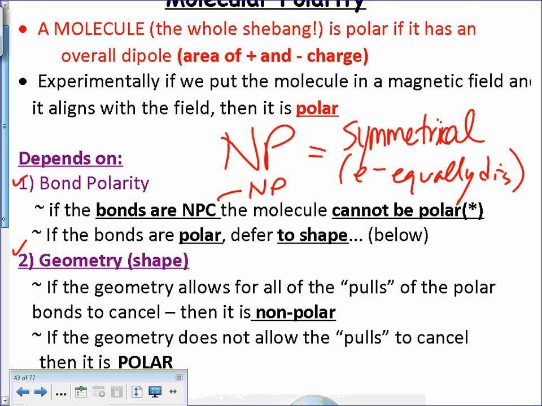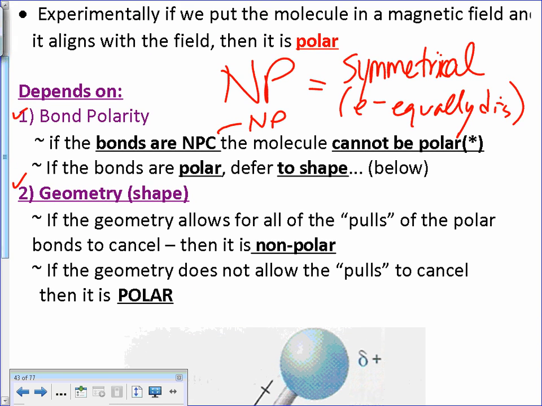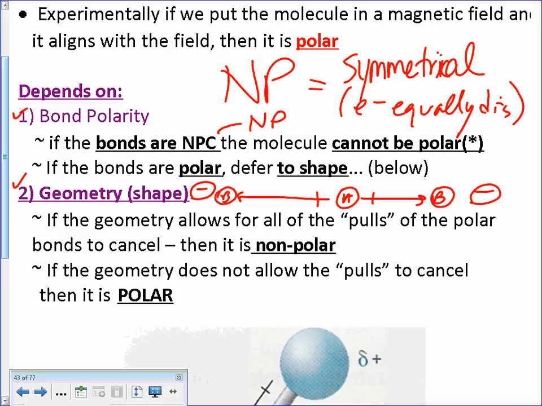So for example, I'll draw one like this. If I have one atom here and one atom here, and the dipole is pointing this way, let's just call that A and B, and then I have the same thing but on the opposite side, the dipole is pointing that way, from A to B. If B and B are the same atom, same element type, and one's pointing that way and one's pointing that way, I think I drew that one bigger, but it's not bigger, not to scale, okay? If one's going that way and one's going that way, they actually end up canceling each other out because they're saying this side is negative and this side is negative. I don't have opposite sides, I have same sides.